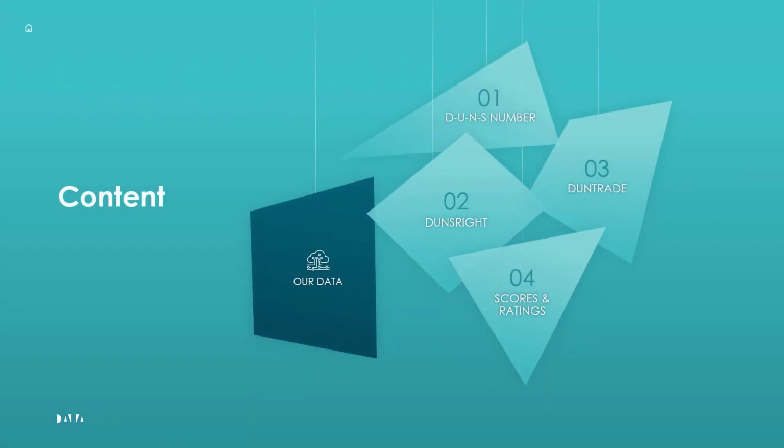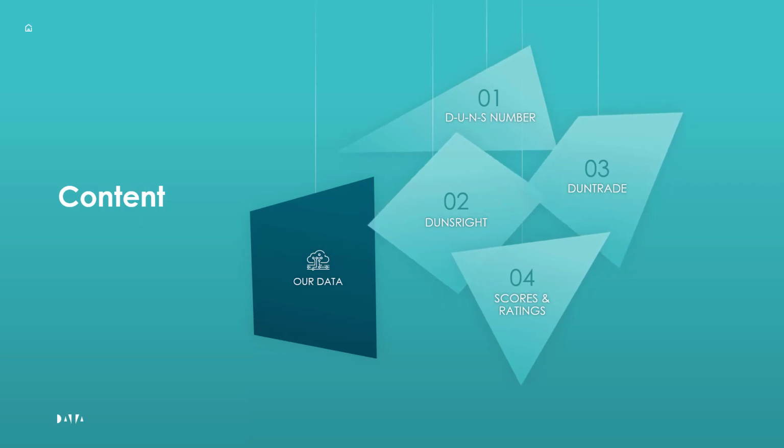In this presentation, we'll delve into effective risk management and informed credit decision-making through the lens of DNB Finance Analytics. The focus will be on key elements, including the significance of the DUNS number, insights into our DUNS Right quality process, the D&B Trade program, and an overview of the most common scores. With this information, you'll be confidently equipped to read and interpret reports in DNB Finance Analytics, ensuring a more informed and strategic approach to your financial insights.